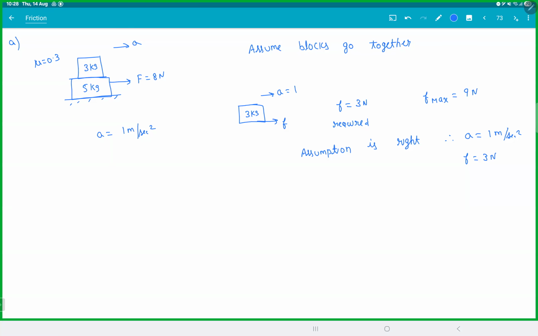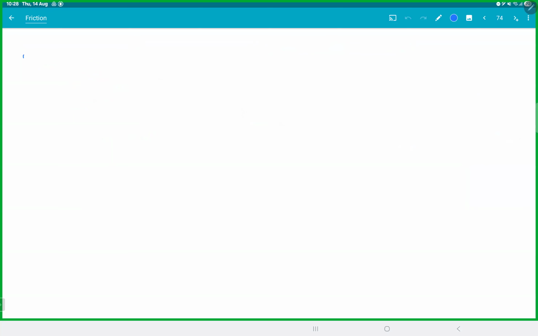Same story, second one. This time you're applying 40 newtons. The number itself looks big. But yeah, if I give it 24 or 16, then there'll be always a confusion. Again, same story. Assume both are going together. I'm telling you again, you see two blocks and you start with assume both are going together. If you do anything else, there's a high chance you'll goof up. Most common mistake, people start writing Fmax without even thinking whether should I keep it or not.